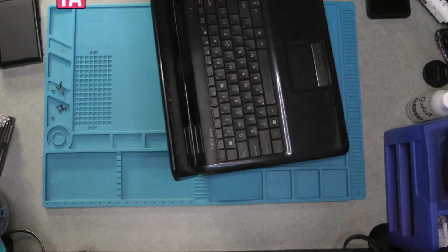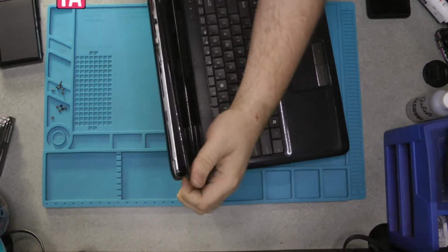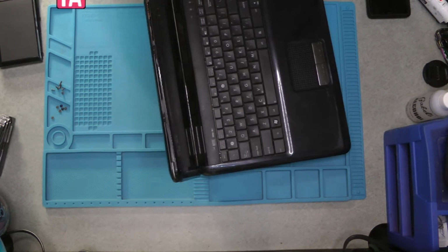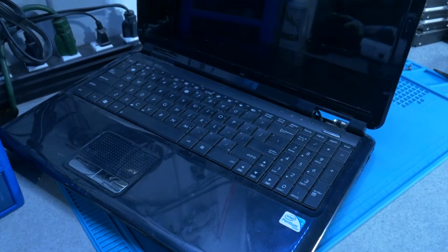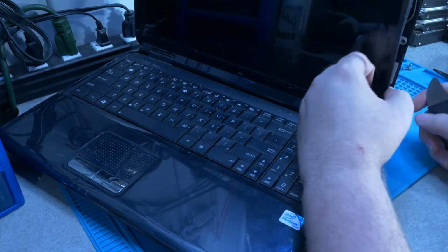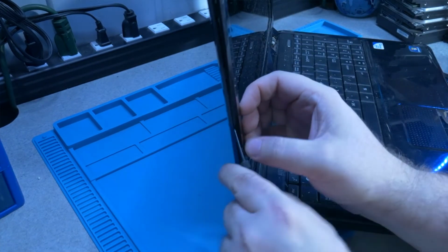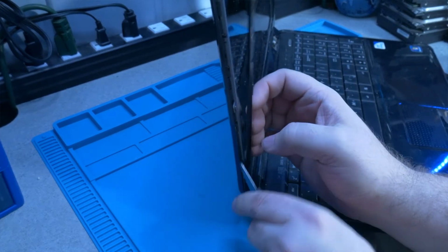Now, carefully go around the edge and pry up all the plastic tabs. This one's a little bit easier because it did take a hit. So some of the plastic tabs are already broken. There's a couple tabs that are sticking a little bit more than we would like, so grab our iFixit pry tool and go down the side here. There we go. With how each of these tabs are, you're going to want to put the pry tool in and push towards the back.